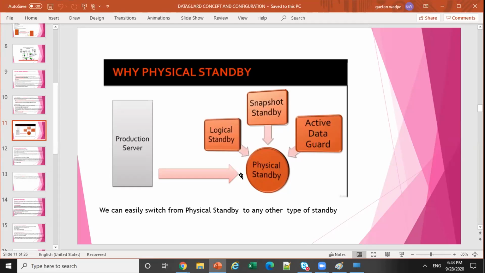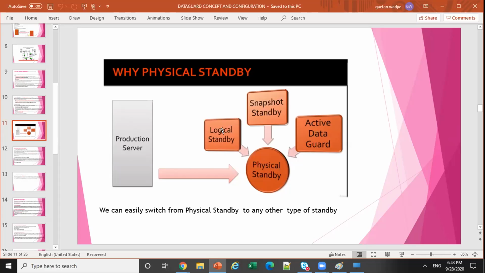Okay. So when we will be talking about upgrade, we will say that if you are upgrading the database, the Data Guard environment, that means the production is on 11g, the standby is on 11g, and you want to upgrade, you should upgrade both primary to 12c and standby to 12c. If you're using a physical standby, I can guarantee you that the entire Data Guard environment will have downtime. The entire Data Guard environment. So that means both should be down while you're upgrading.